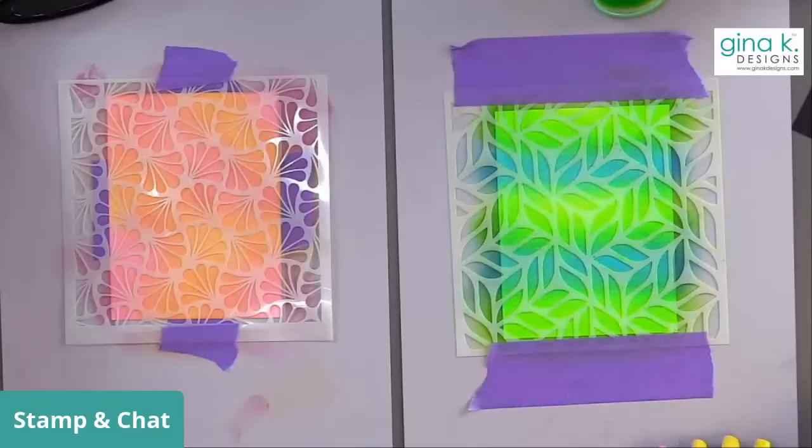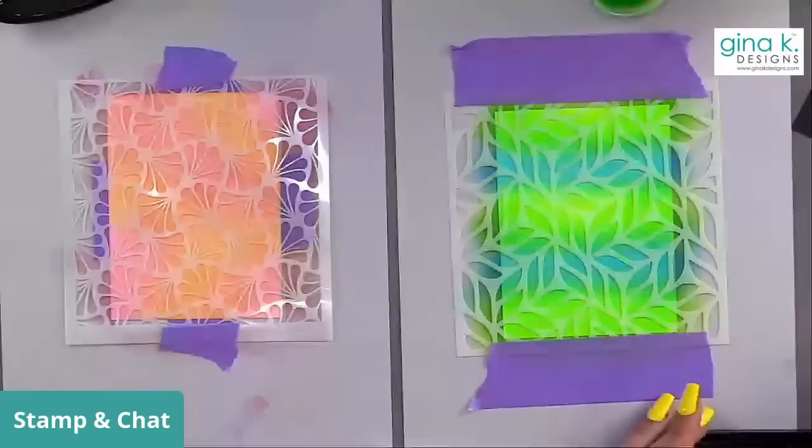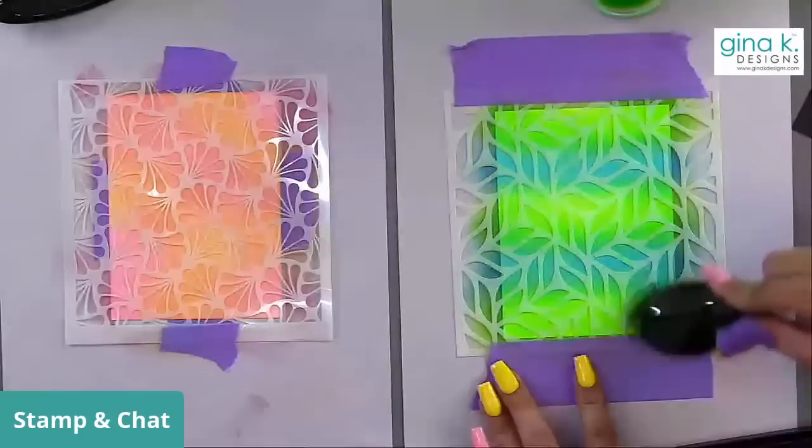All right. Someone is asking to list the colors again. So the colors I'm using are Screamin' Green and Blaring Blue from the Electropop inks. And my colors are Dusty Rose and Sweet Mango from the Dyeing collection. But you can do this with any inks.